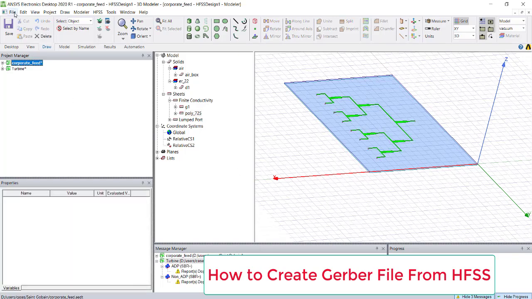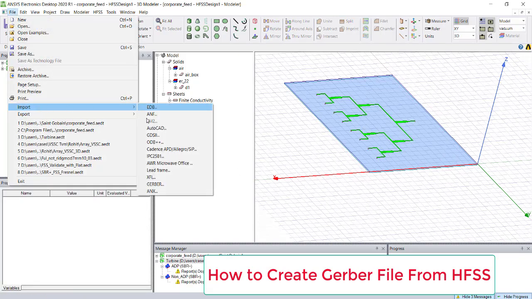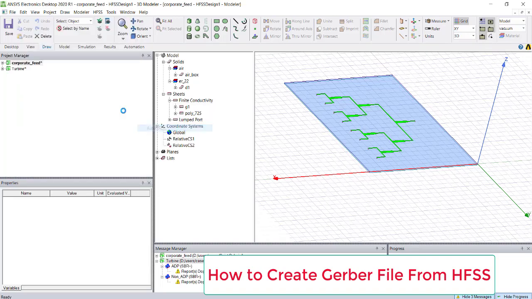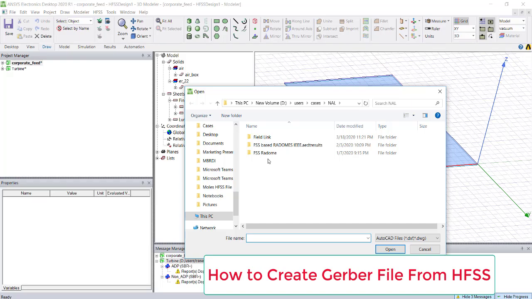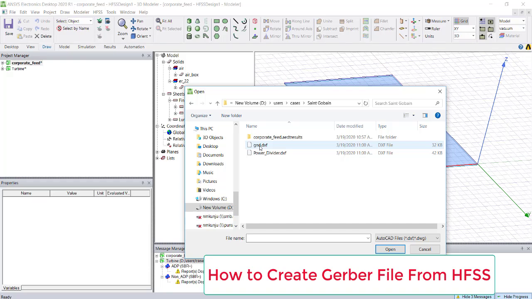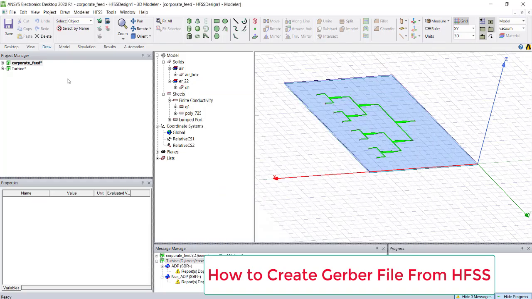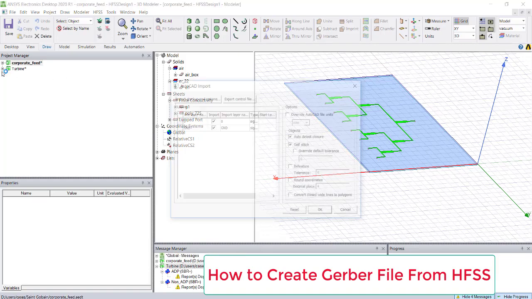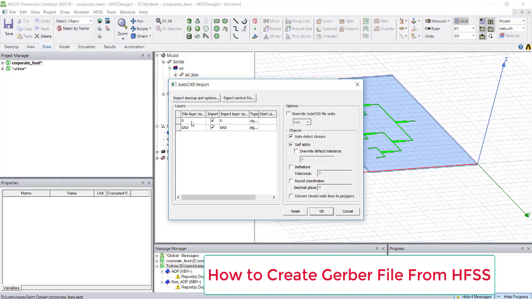Now what we will do is File, Import, AutoCAD file. In the AutoCAD option, we have to go to this particular thing. You can select ground and click open. It will open as a new project in the HFSS 3D Layout GUI.